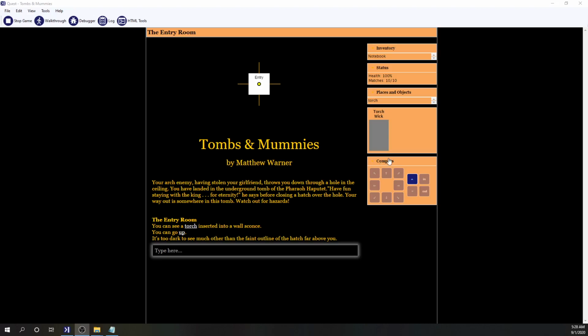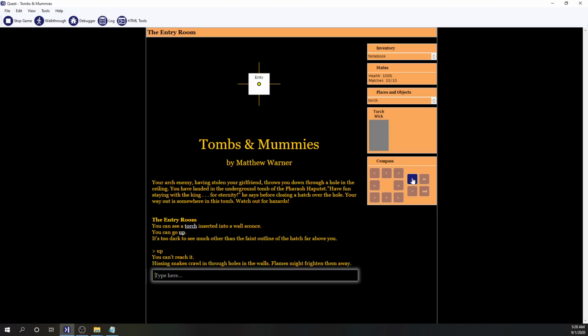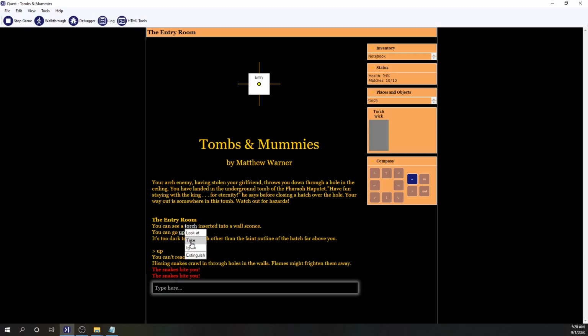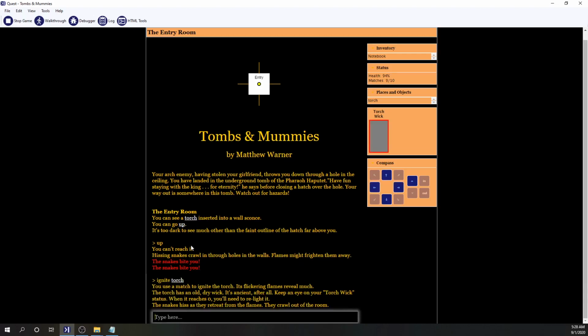Anyway, when you first arrive in the tomb of King Haputet, you'll see there's not really a lot you can do. Your torch is out. If you try to go up, the hissing snakes will come out of the walls and start attacking you. So you can only frighten them away with your torch. So we're going to ignite the torch.